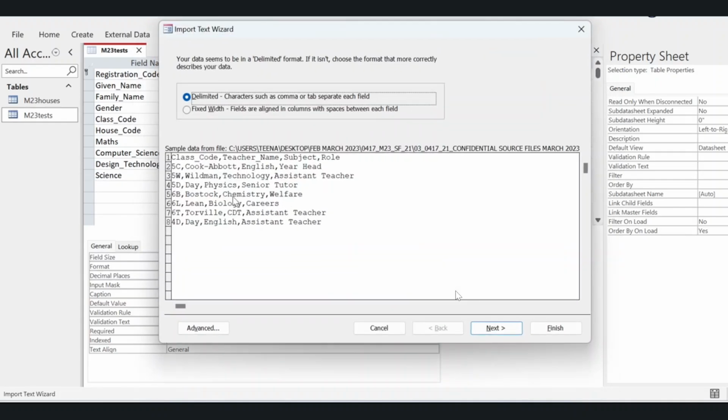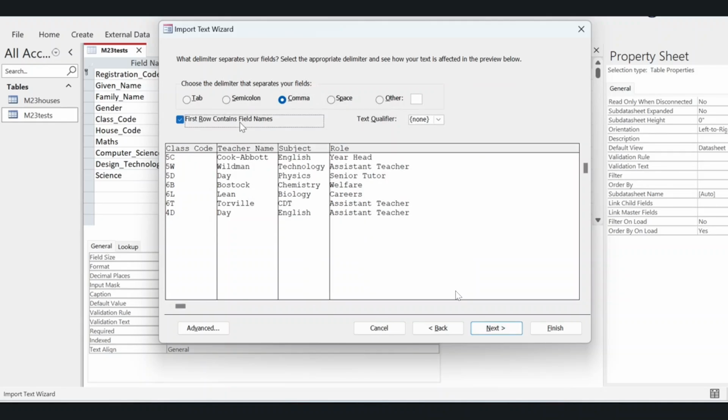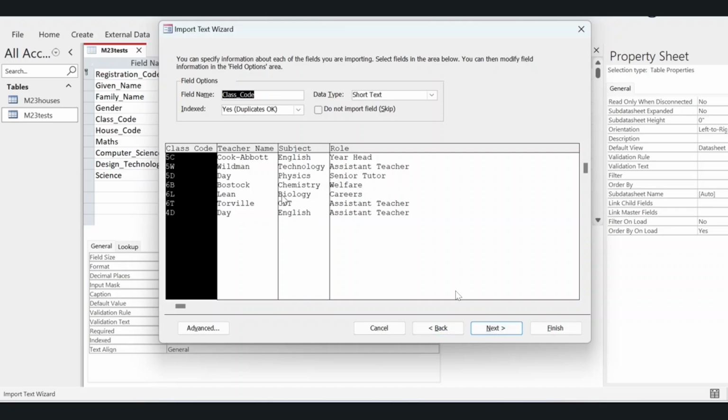Okay, first row contains the field names. Now what do you think will be the primary key?